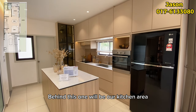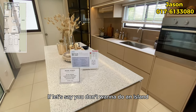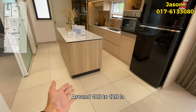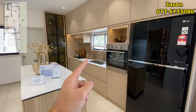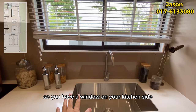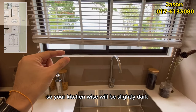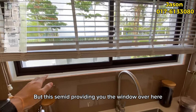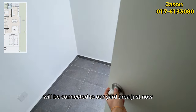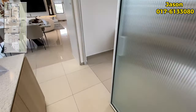Moving to the dining area, you can see natural sunlight coming in — very nice. Behind is the kitchen, which features an island in the middle. If you don't want the island, the space is very wide — estimated at around 10 to 12 feet. Because this is a semi-D, there's a window on the kitchen side, whereas intermediate terrace houses don't have that and can be slightly dark. The door at the back connects to the five-foot yard area with the washing machine.